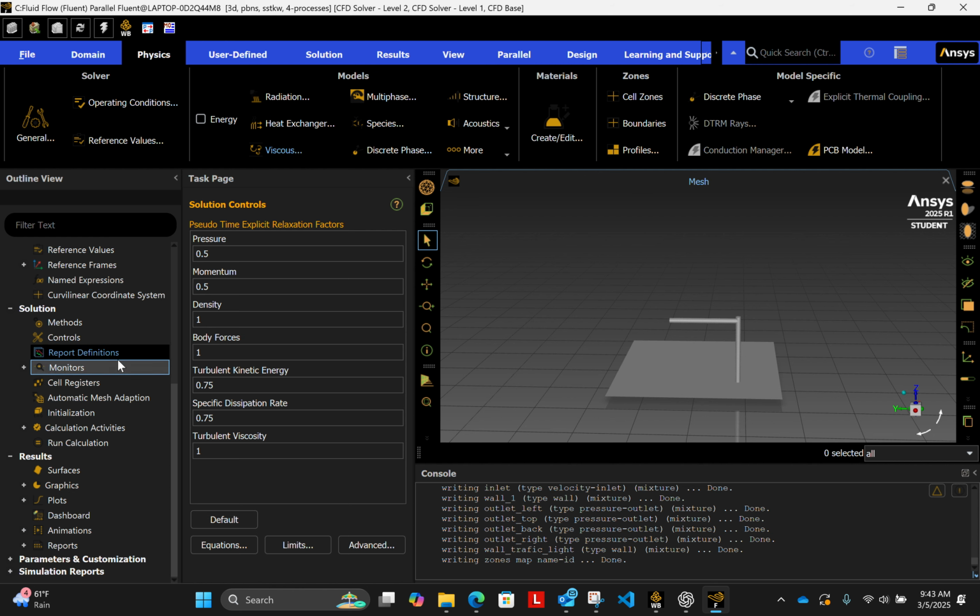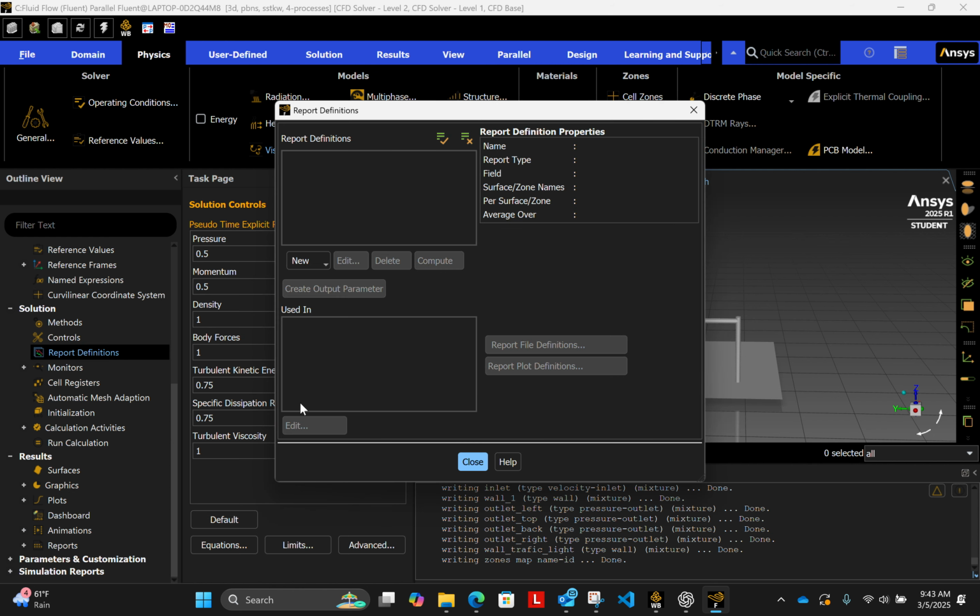And then here the report definitions are essentially the forces or the flow rates or whatever that you want the solver to calculate for you. The solver automatically gives you the velocity field, the pressure field, whatever you need, the heat maps, but it doesn't really give you values for force that is exerted on the traffic light.